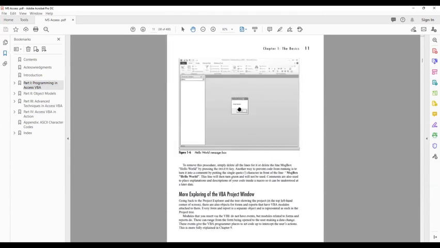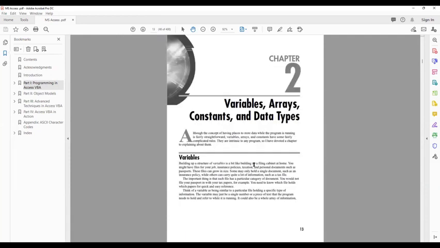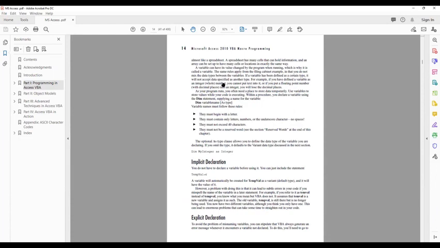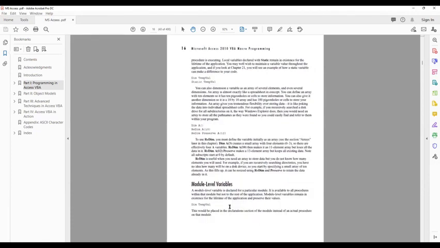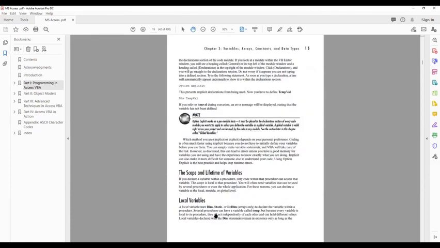And how does it look? These were exactly the same similar examples that we have seen. And if it is going to be in declarations or explicit declarations, we have the local variables, what does it mean, and so on.